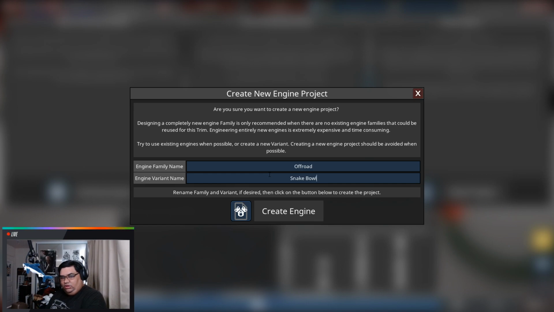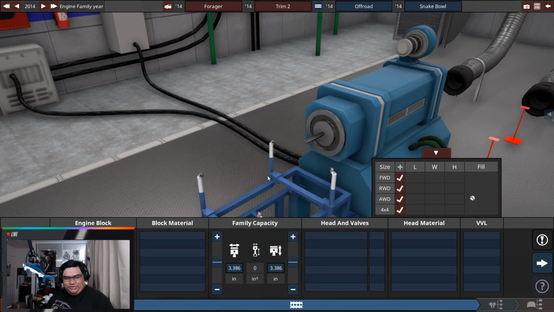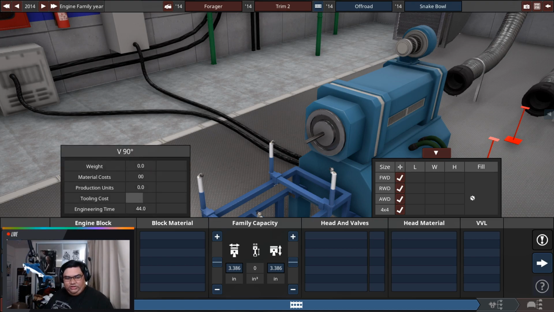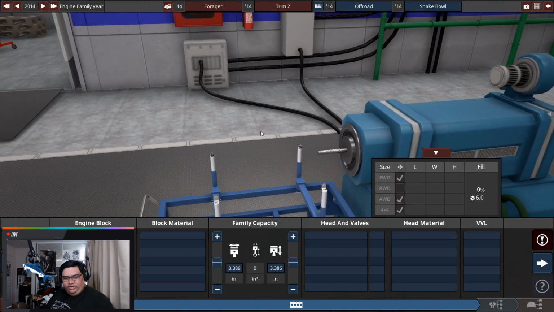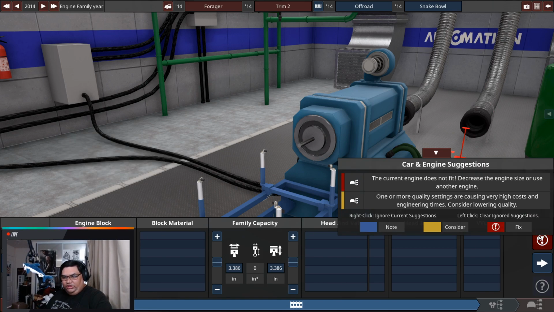Snake bowl. I don't know, man. Anyway, we're gonna make this a 60-degree V. Six? Eight? Six? I feel like six is adequate for off-roading. Not every vehicle we make needs to have a ginormous engine in it. Our patrol truck had a four-cylinder, and that was horrible.